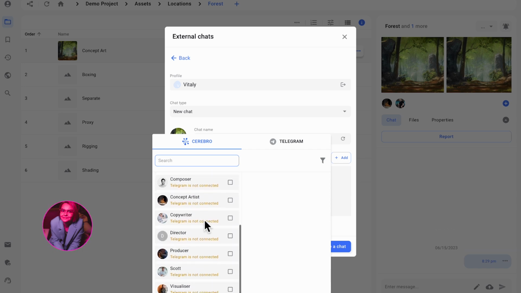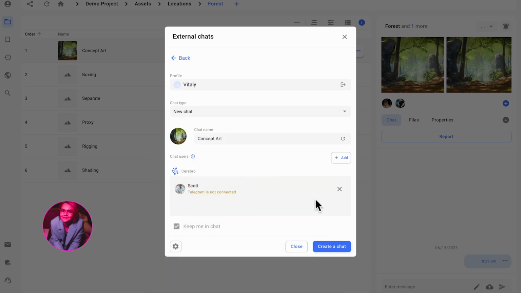If you are adding a Cerebro user with no connected Telegram account, we will generate a special link for you to invite them after the chat is created. You can decide whether to stay in the chat after you create it. The checkbox will be available if you add at least one user who has a connected Telegram account.